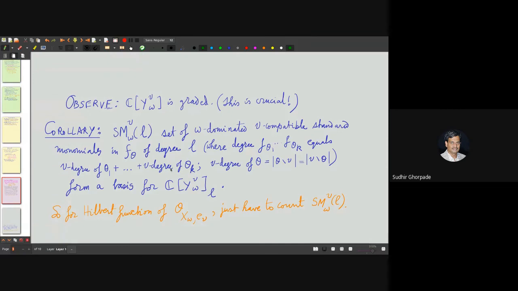Can I make a remark? Yes, please. Raghavan, please correct me if I'm wrong, but I think this Y_VW that you are looking at, where you intersect X_W with E_V not equal to 0, right? Yes. If I'm not mistaken, these are precisely determinantal varieties co-generated by a minor. That is true if V is identity.